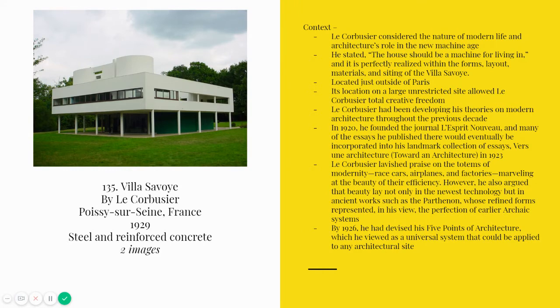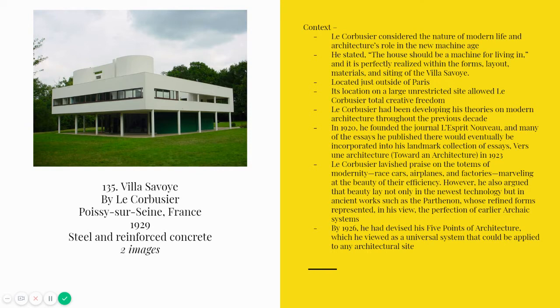He had been working and developing these theories about modern architecture for such a long time throughout the previous decade. And if you look at the timing here, 1929, okay, we're really close to the De Stijl movement and what was happening with that movement as well. And remember, it started in the Netherlands, in that Eastern European area, but definitely spread, and especially flourished in architecture.